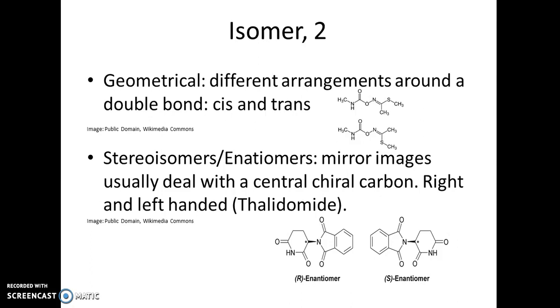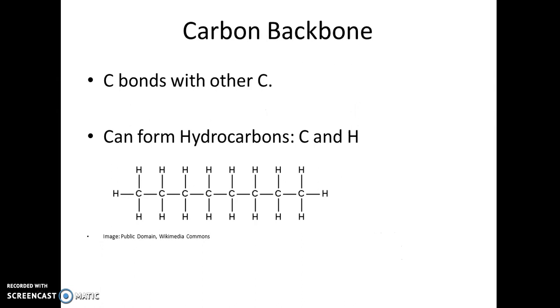And if you again need to review that, please by all means go back and you can listen to me again or just take a look at the slides. The second term will be a carbon backbone. And a carbon backbone is composed of a lot of carbons that are bonded to other carbons. And I provided you with an example of a carbon backbone on the bottom. And carbon backbones can form hydrocarbons, which are composed only of carbon and hydrogen. And you have an example there of octane, 8 different carbons.